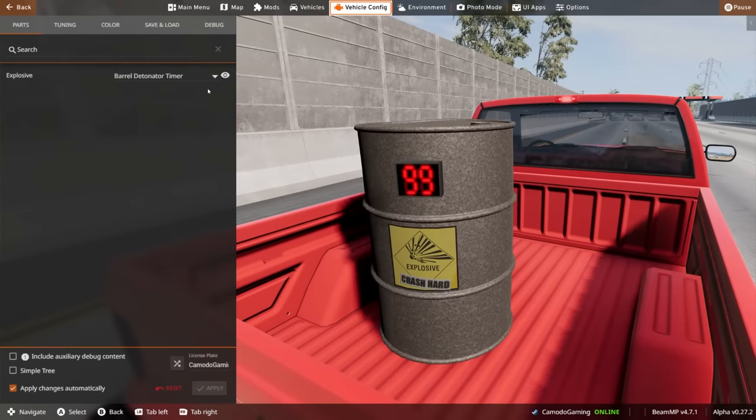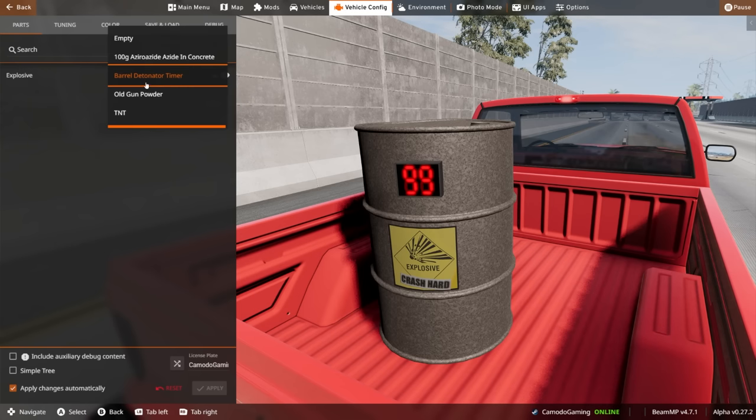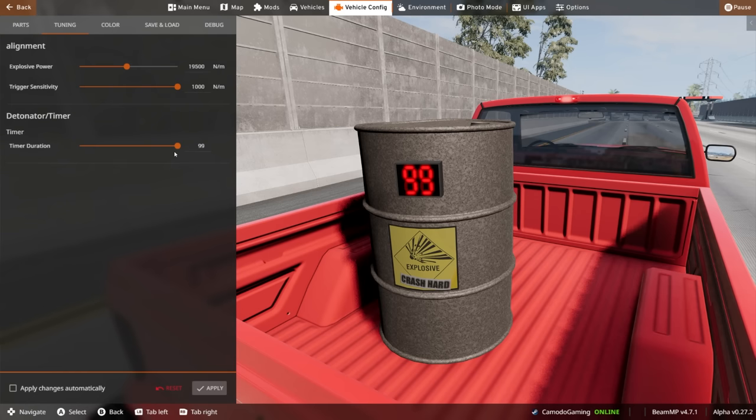By the way, when you spawn in the barrel, you go down to the little barrel menu here, and you've got the barrel detonator timer, and that adds the little timer you see. Then you can go into the tuning menu and actually set the time. So let's up the stakes here. We're going to go 60 seconds.